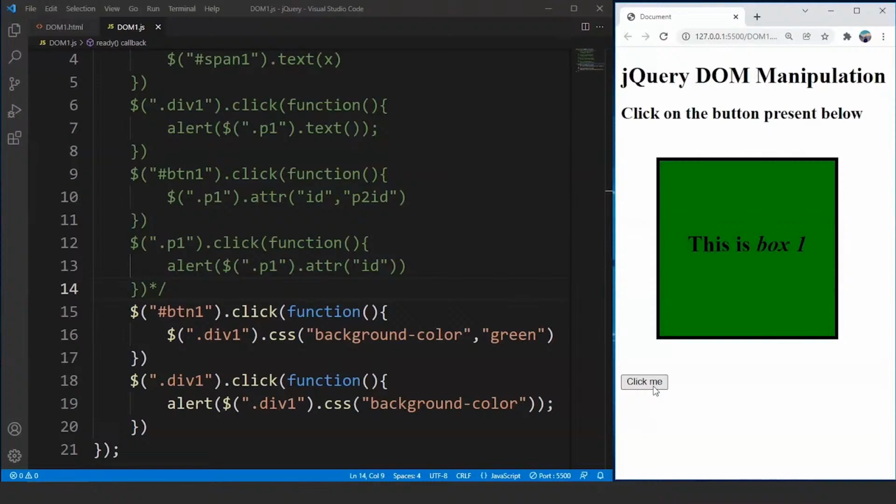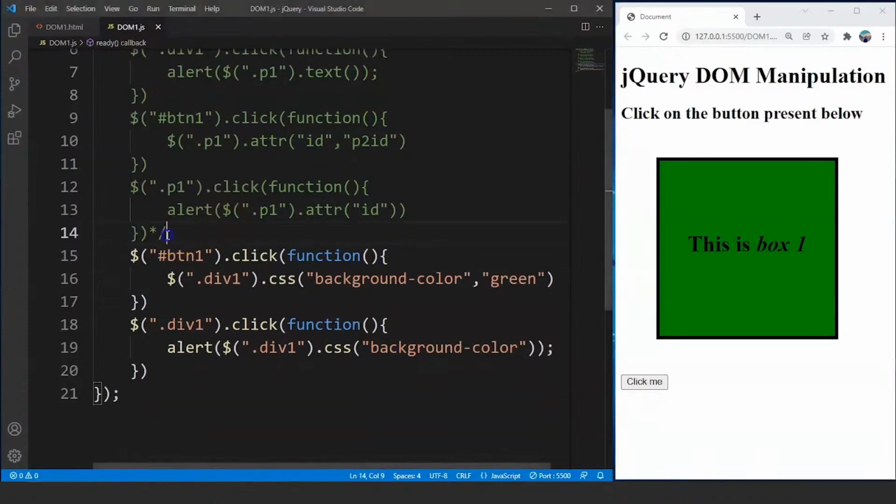So both these methods work within a particular tag. It means that if we are using the append method, then it will add something inside the specific box only, not outside of it. The same goes with the prepend method as well. So let's see how these methods actually work in jQuery. What we'll do is we'll add another paragraph over here inside the box, but this time we'll use jQuery for that. So we'll move to a JavaScript file.